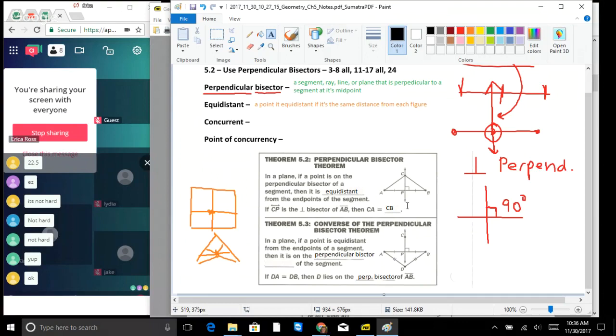Actually, no, let me explain them and then I'll give you a second, because you want to make sure you draw this picture in here, okay? So first of all, can you see why I just spent like 5 minutes explaining what perpendicular bisector and equidistant mean? Because these two theorems basically are the definitions of those words. So we definitely need to understand what they mean so that we can understand what the theorem means. I didn't just want to torture you with vocab, I promise.